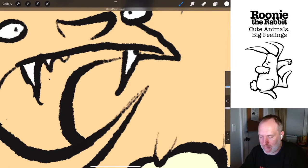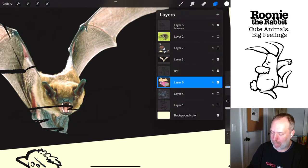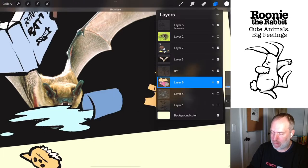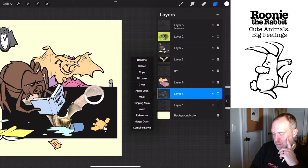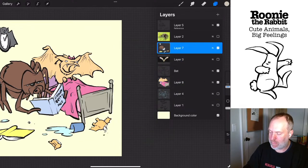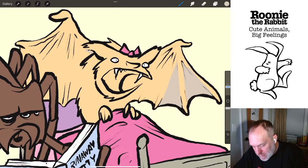Alright, let's do the teeth. In this photo of the bat, you're going to see the bat's teeth pretty clearly on the bottom row too, but I'm just not going to do that. So she just gets darker around the ears, and then the wings are kind of a lighter gray color, so we could do that. Also make that stand out a little. Give us another color to look at.